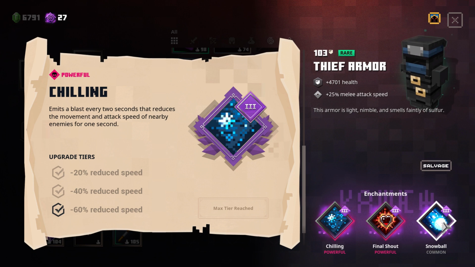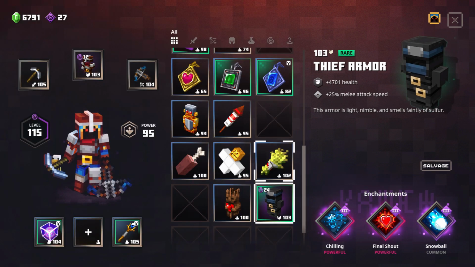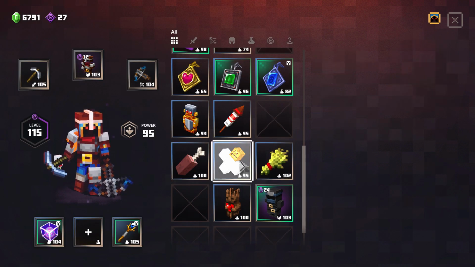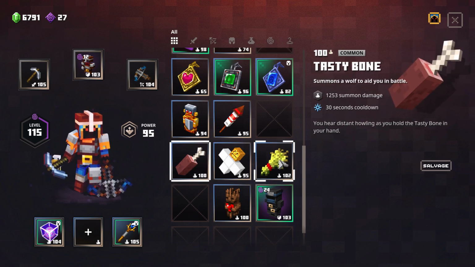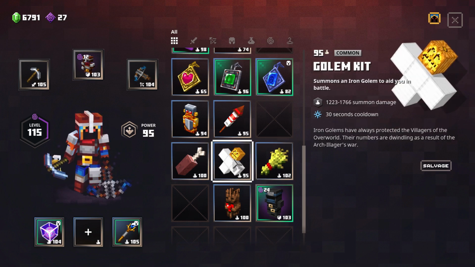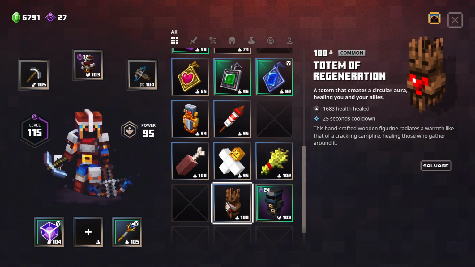And if you can get it, as you can see here, I'm not lucky enough to get it, but if you can get it, Thorns. Thorns is fantastic, but really you can get away with just having Final Shout on a good piece of armor. Next, you're going to need 2 of the 3 animal companions. Usually you're going to have the llamas and the wolf, because the iron golem is from the apocalypse stage, much harder to get. And then of course you're going to need the totem of regeneration.